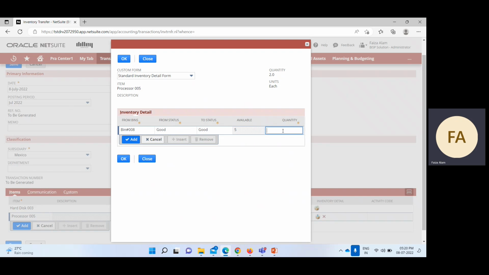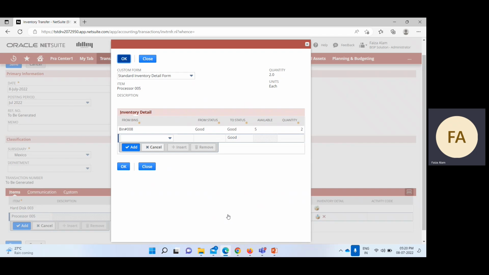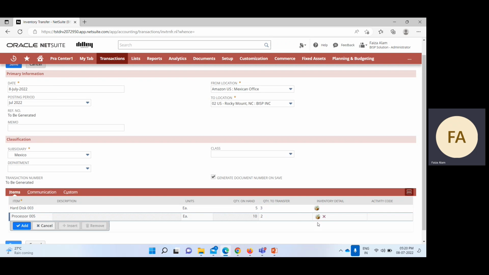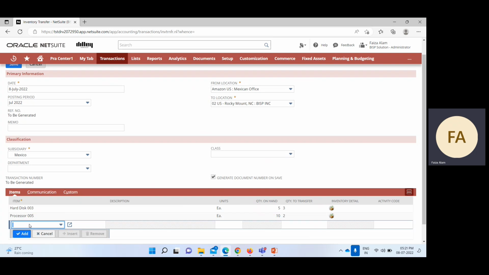I'm taking this quantity of 2 from bin 008. Now click OK. Now you can see that this detail has also been configured. Now I will click on OK.